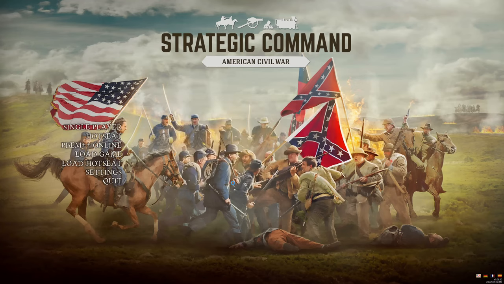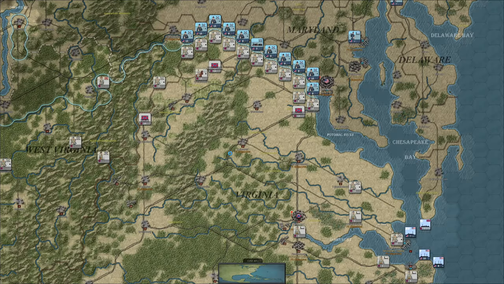We're going into the next turn versus the opponent. I think it's the 10th turn, and let's have a look together, see what happens. Last turn we saw the unfortunate capture or surrender of Fort Monroe, so let's see how this is going to affect our current situation. Let's go in the replay.